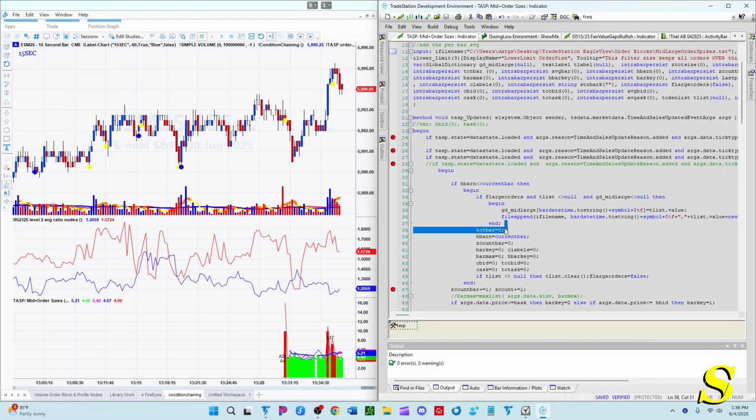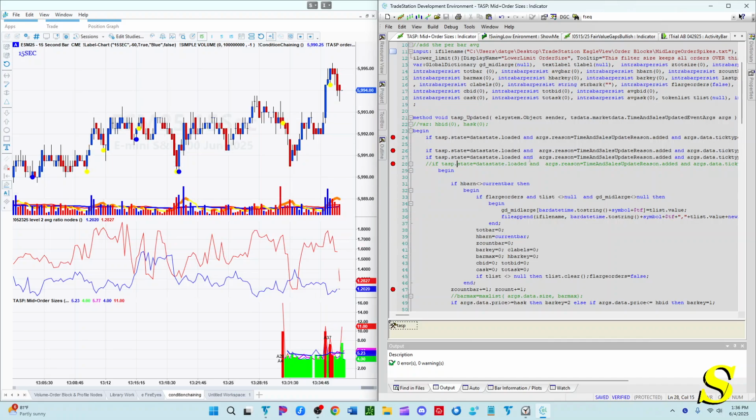I upgraded the script one afternoon, and I didn't get to test it before closing out for the day. When I decided to apply it again today, we see that there's an error. So I want to show you how I resolve that error using the debugging process.